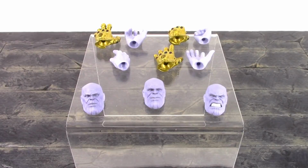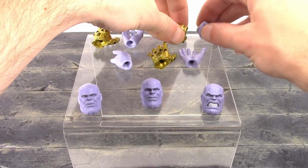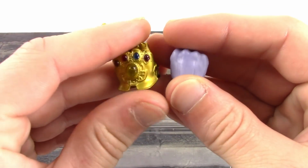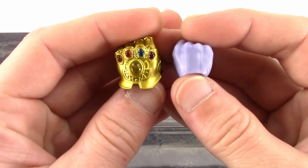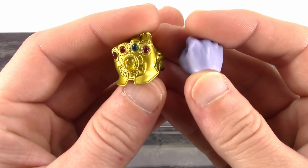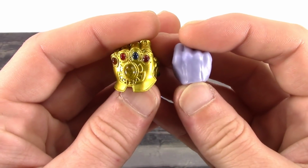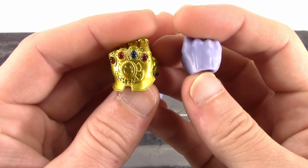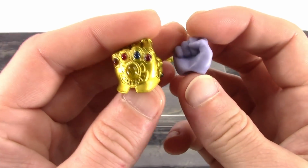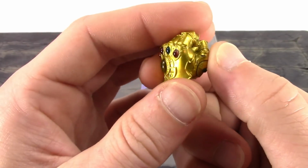So we do get those, and then we finally get seven alternate hands. So we do get a pair of fists, of course, which come on the figure out of the packaging, and very nice sculpt and paint detail all throughout both hands here. And as you can see, the left hands are the Infinity Gauntlet, while the right hands are the regular Thanos hands, and they did an awesome job with both of them. I like on the regular hands how there is some subtle shading here and there throughout it, and we do get some sculpted lines on the top of the hand, but just beautiful sculpt work all throughout the regular hands. And the Infinity Gauntlet hands, once again, just beautiful sculpt work all throughout it.